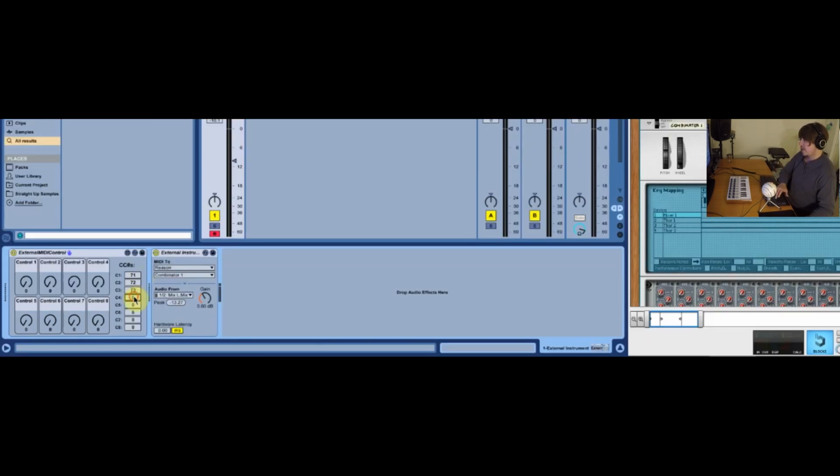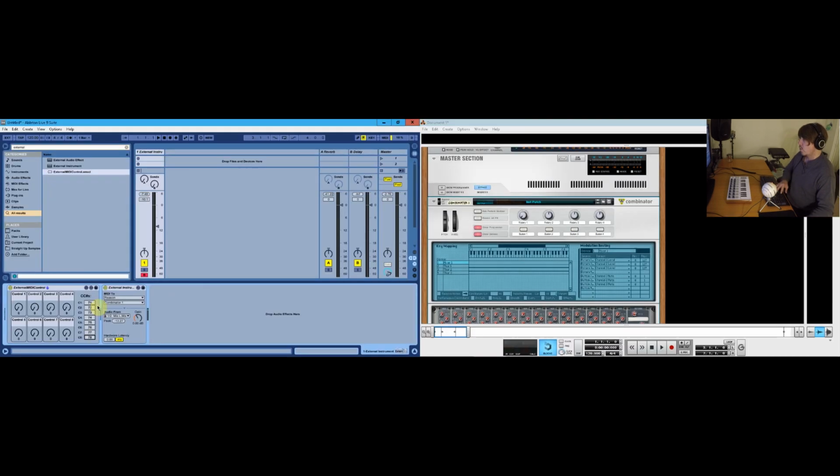So you're probably wondering what I'm doing now. So these controls right here, these CCs, the way that they're routed for a combinator is that the rotary starts in 71 and moves up through the buttons through 78. So right here, CC1 is 71, goes to rotary 1. CC2 is for rotary 2, so I hit 72, and you just go right on down the line.